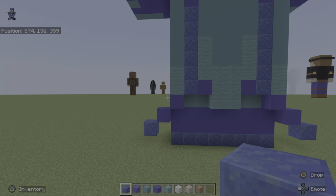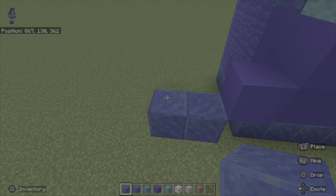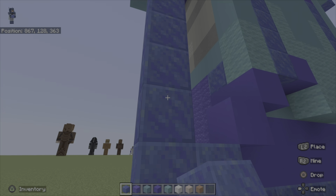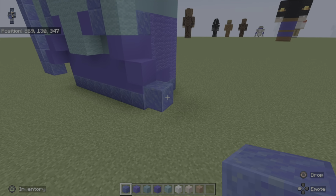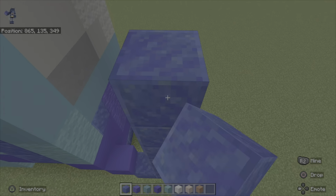Then what you want to do is do one lapis. Okay. Then this one's seriously gonna be fun. What you're gonna want to do is bring your lapis until it is three blocks above this right here. So basically it lines up perfectly until that block right there. And that's the only added detail. Then you want to come over here and do the same thing. So place a block of lapis, go into the right, and then just bring that up to the top.